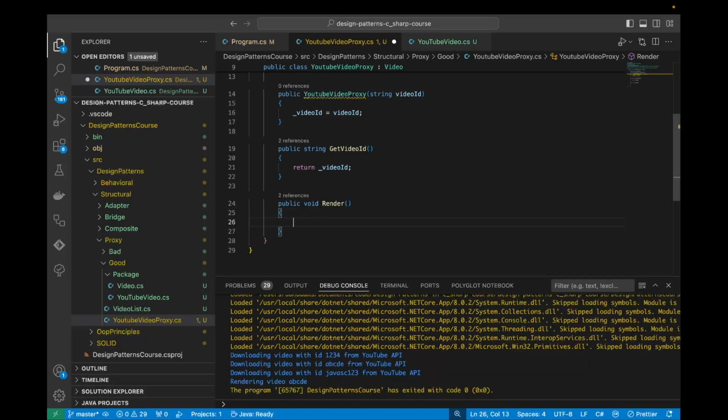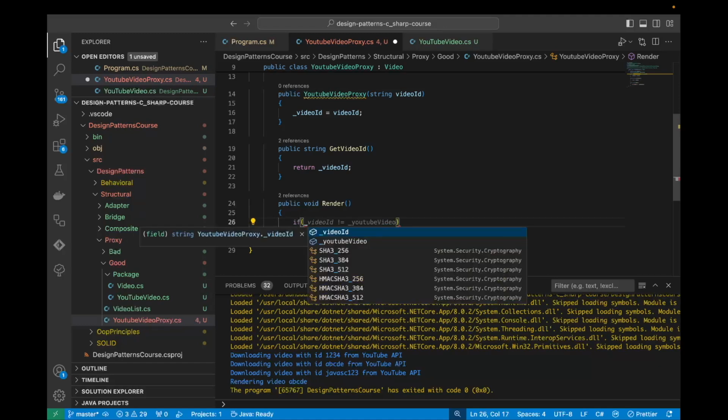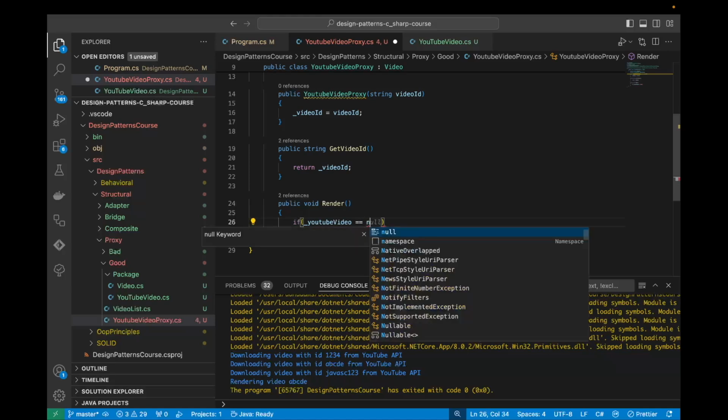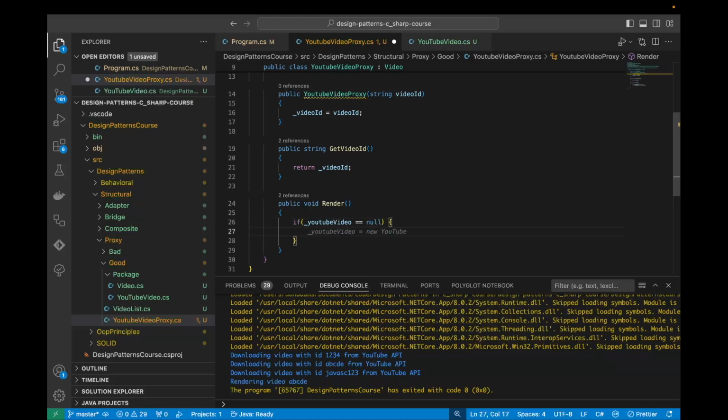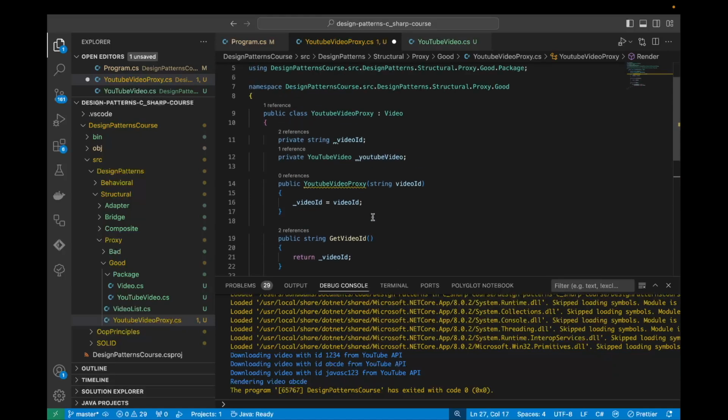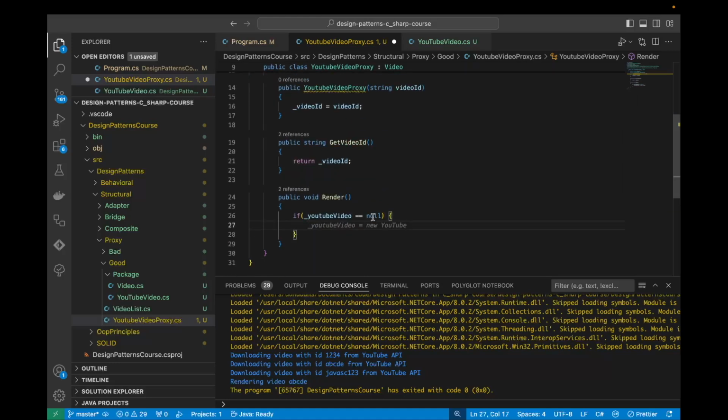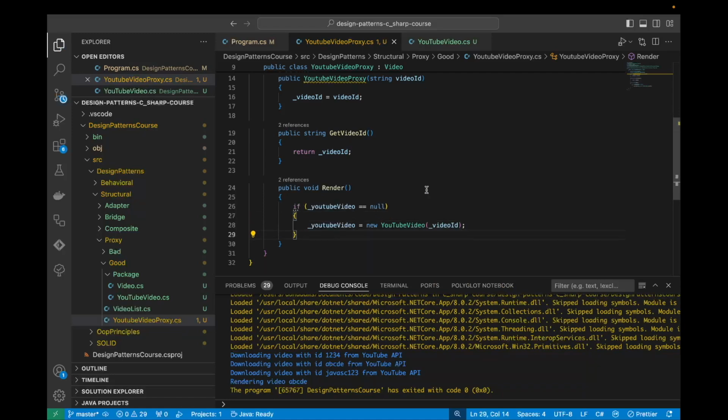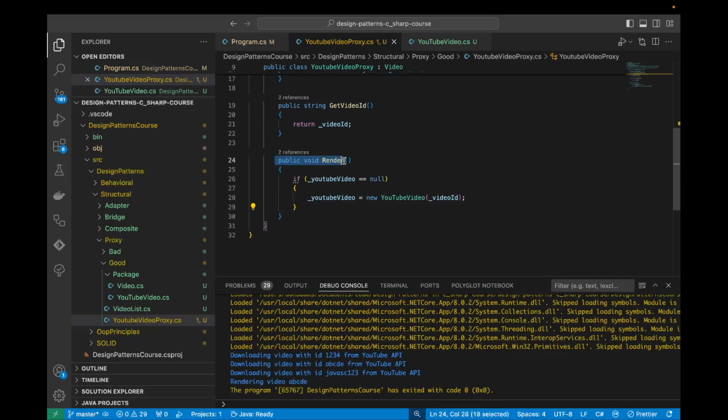So what we can do here is we can check to see if the YouTube video is equal to null. So let's check if video equals null. And if it does, we can then set YouTube video equal to a new YouTube video. And in here we pass the video ID that we want to watch. Okay, so this means that if the render method is called multiple times, then it's still only going to download the YouTube video once.